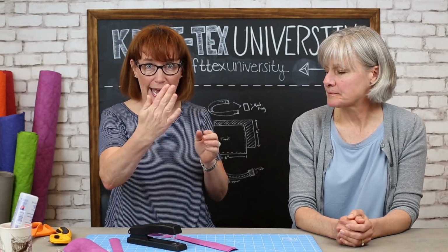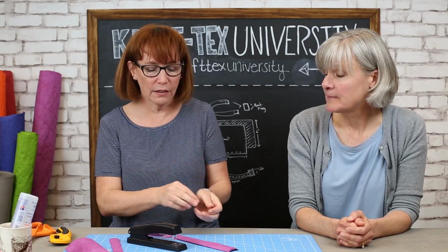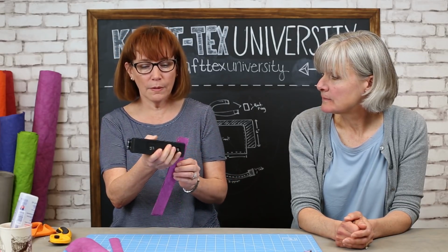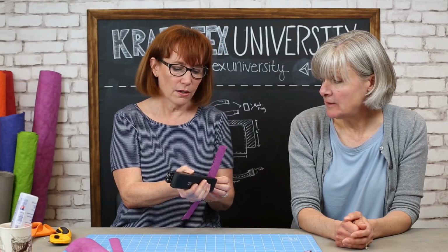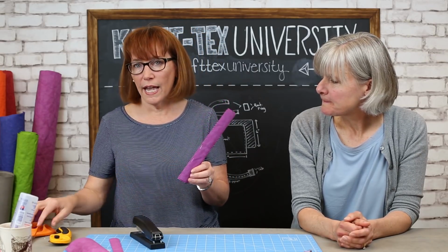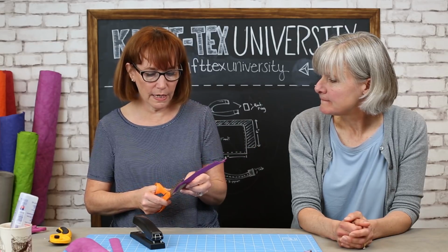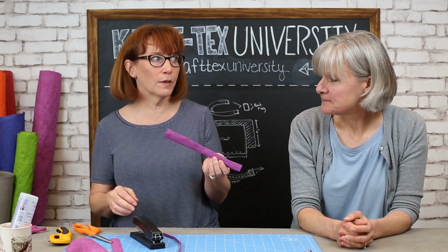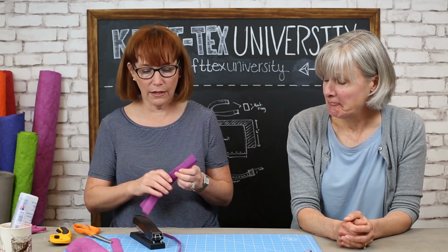Okay, so when I was doing one of my patterns, the inset seam on the Lucy bag, when you have to attach the end to the bag, you really have to get it under your sewing machine. It's a bit of a struggle. Those are awkward. So the clips would pull right out, and the glue is just going to be too messy. So I use a stapler, within the seam allowance. I staple along the curve, and because I have to trim down my seams anyway, when I'm done sewing the seam, I just cut the staples off. And it's so much faster than clipping, gluing, anything else. I staple.